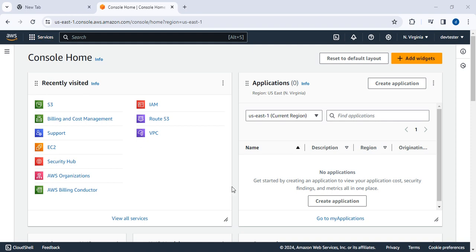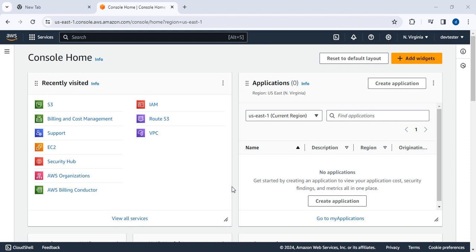In S3, everything will be uploaded as an object because it is object-based storage. What do you mean by object? An object is whatever content I have. That may be files, folders, an mp3 file, or an image file. Whatever content I have will be called an object.